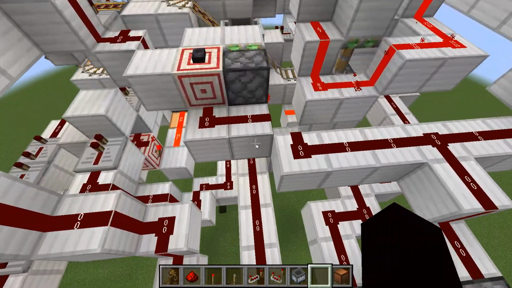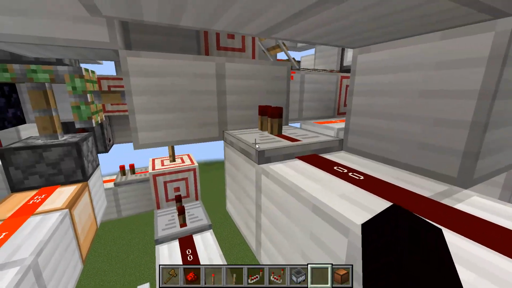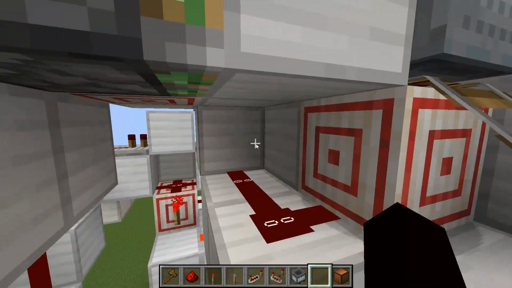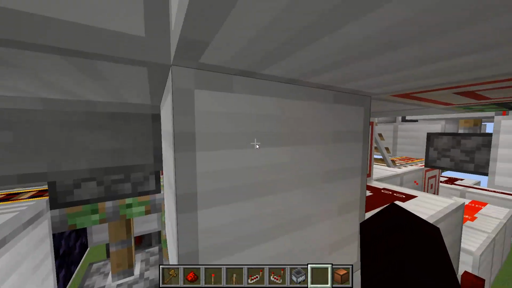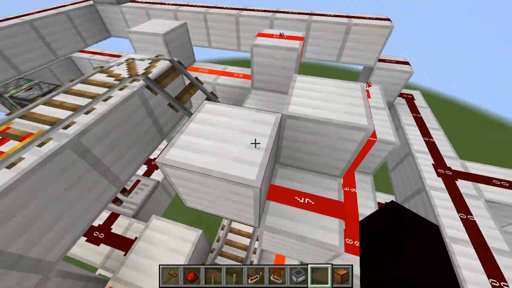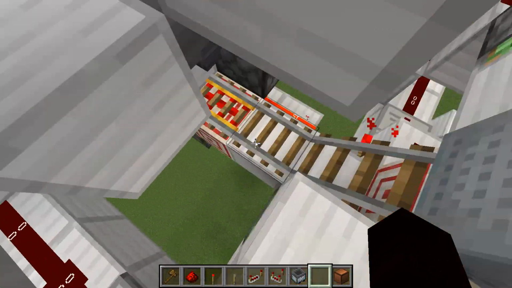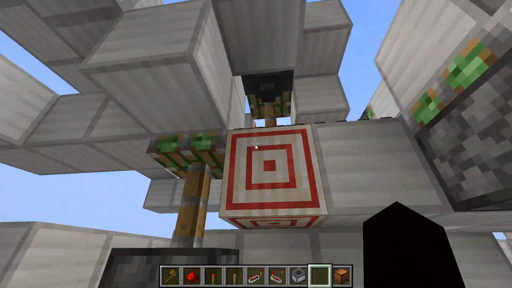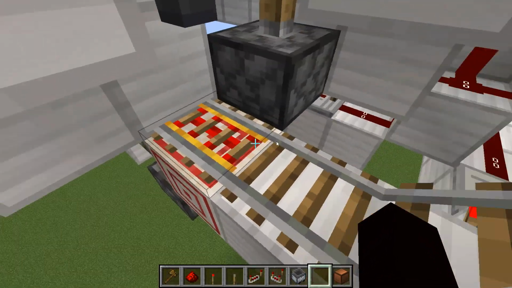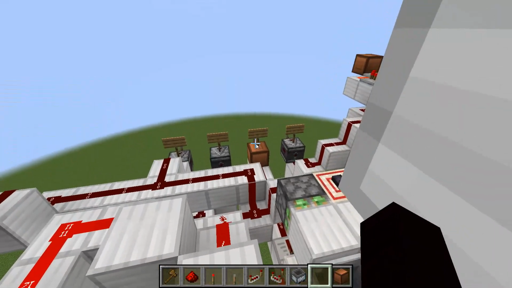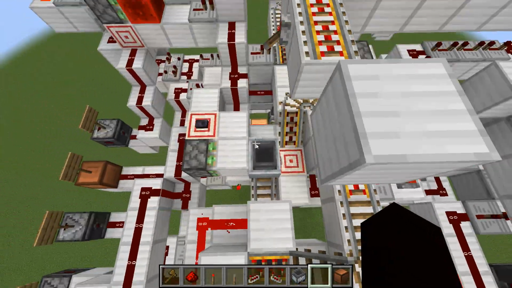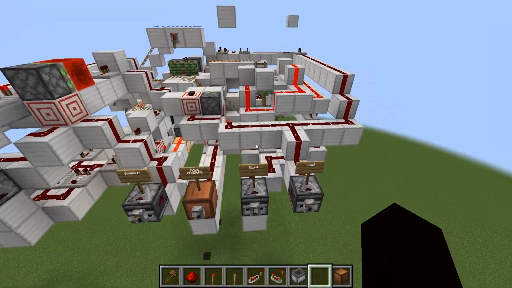And the wiring for that's pretty simple. It is just the redstone goes into this block right here, which then powers the powered rail, and also powers this piston here to push up the block and push the minecart. But it also inverts the signal, comes over here, and it's the same circuit but on this side. So we have a piston under here, and we have a powered rail. So whenever I turn it on, this stuff turns off, so it doesn't push the hopper minecart back. And whenever I want to turn off the pulse, I turn it back off, and this activates and pushes it up there.